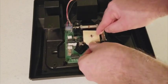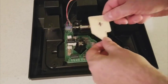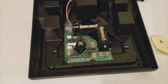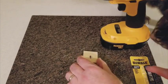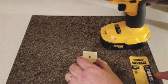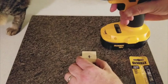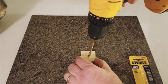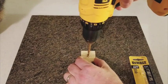Okay, so here we go. We're going to go ahead and drill into that. We'll see how it goes. So we've got ourselves the 7/32 inch DeWalt speed tip mounted on my drill. So we're going to take it straight down, right in the center of that little plus sign there.